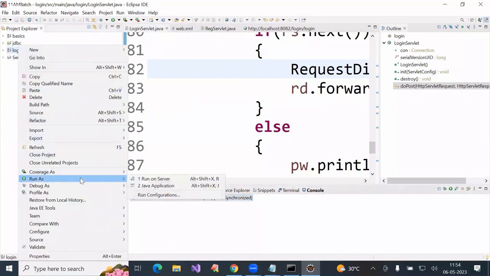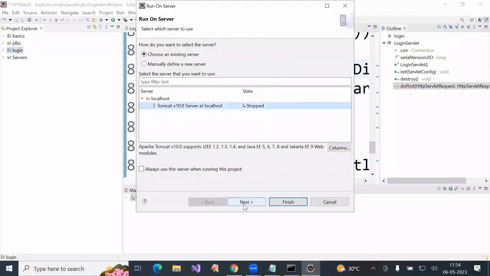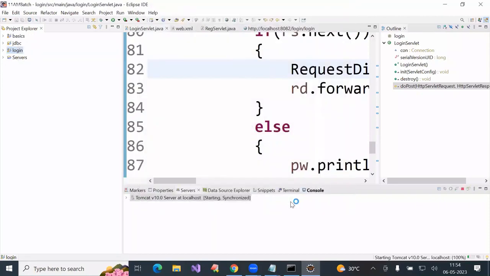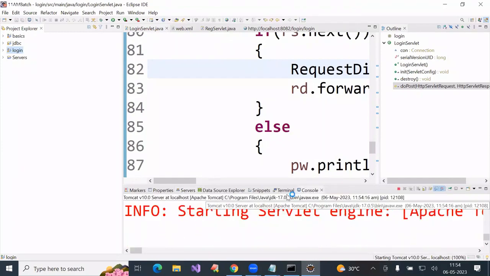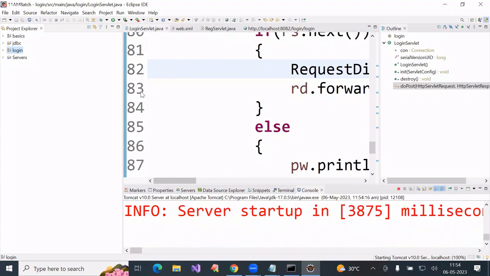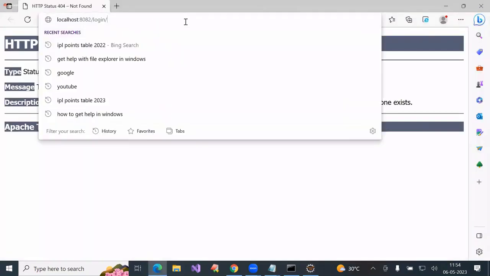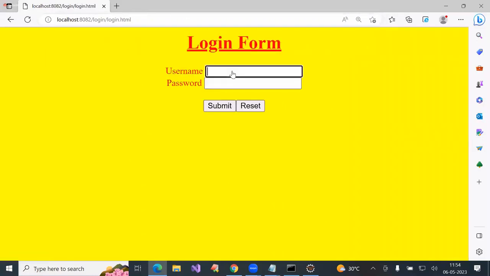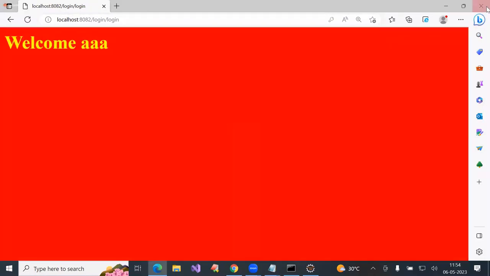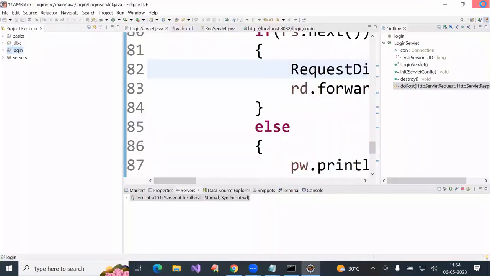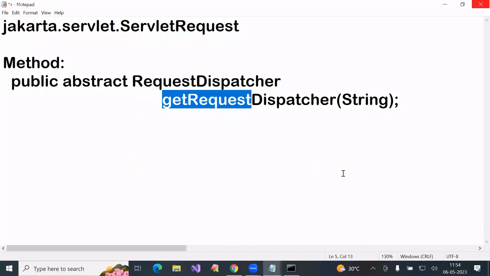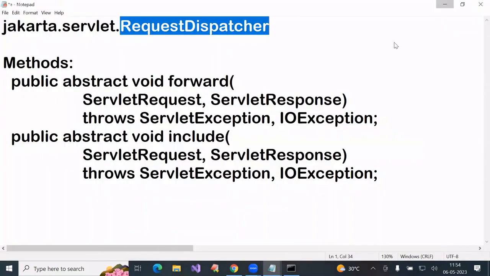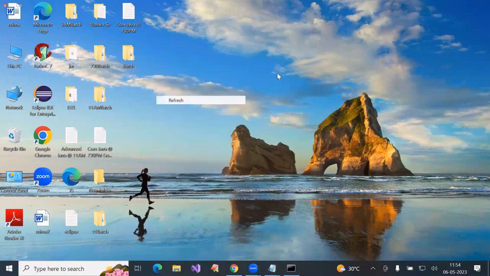Sometimes immediately it cannot recognize, it will happen. Still you are getting the same. One minute, I'll restart Eclipse. Actually, welcome servlet I didn't write till now.